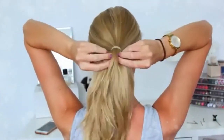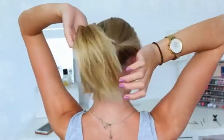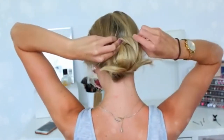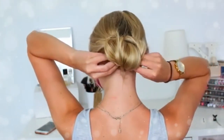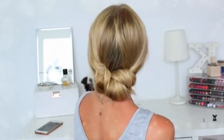Next hairstyle — flicking my hair all the way back, I'm putting it in a low ponytail, then splitting my hair in half and twisting it in on itself. I keep twisting until it wraps round into a bun shape, then pinning it using kirby grips to make the bun more secure and neater. I've pulled out the front sections like I usually do — and this is hairstyle number five, a really nice low bun.